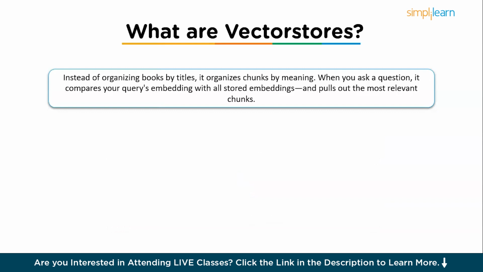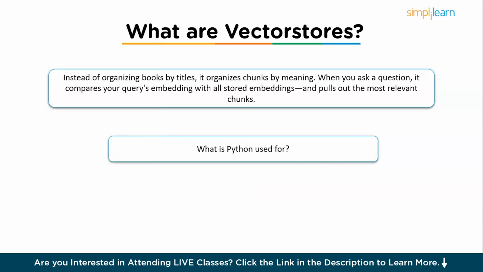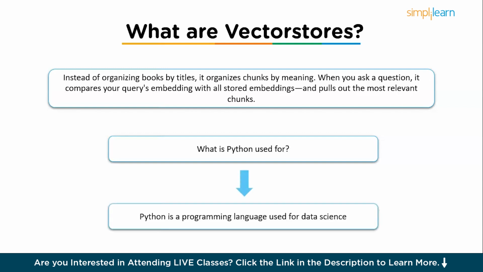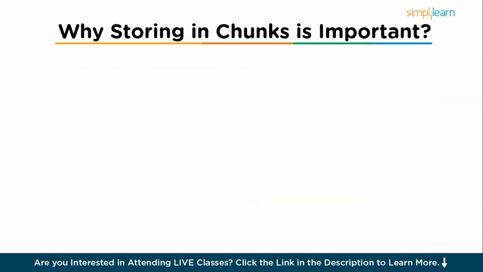For example, you ask, what is Python used for? The system converts your question into an embedding and searches the vector store for the closest match, which might be the chunk we saved earlier. So, the answer is Python is a programming language used for data science, and boom, that's your answer. Let's now see how they help together, or why storing in chunks is so important.